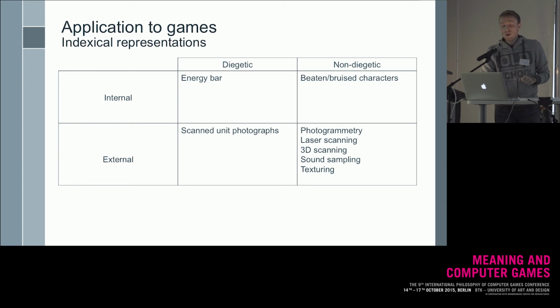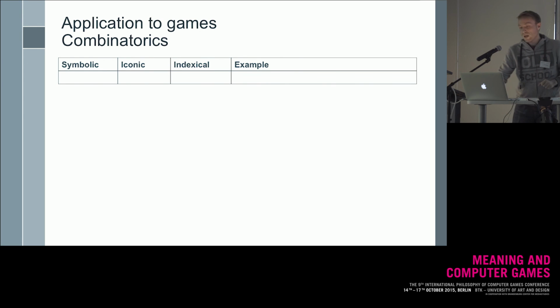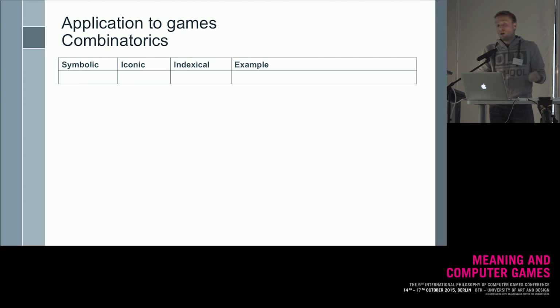So now, let's leave this table and get to another one, because now that I've explained to you how these representations work, we can ask another question that produces, in my opinion, interesting possibilities. What about combinations of these representations? For example, are there representations of only one type or of all three types? So let's go through all possibilities.